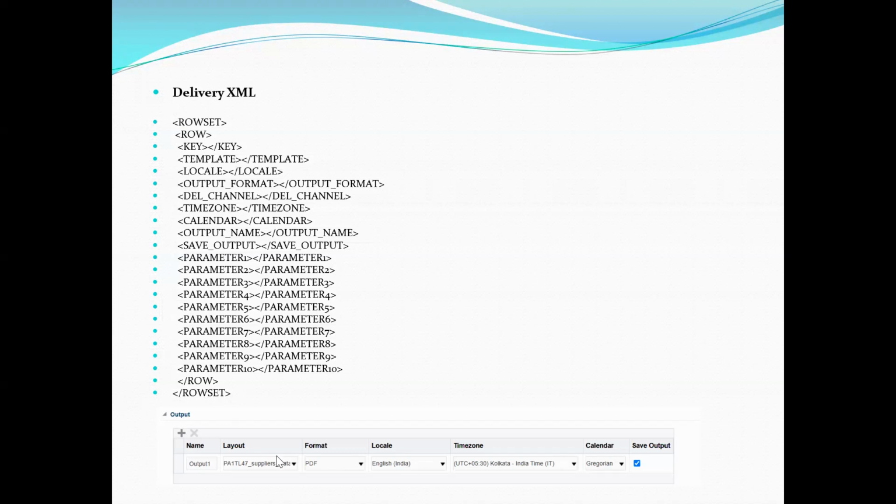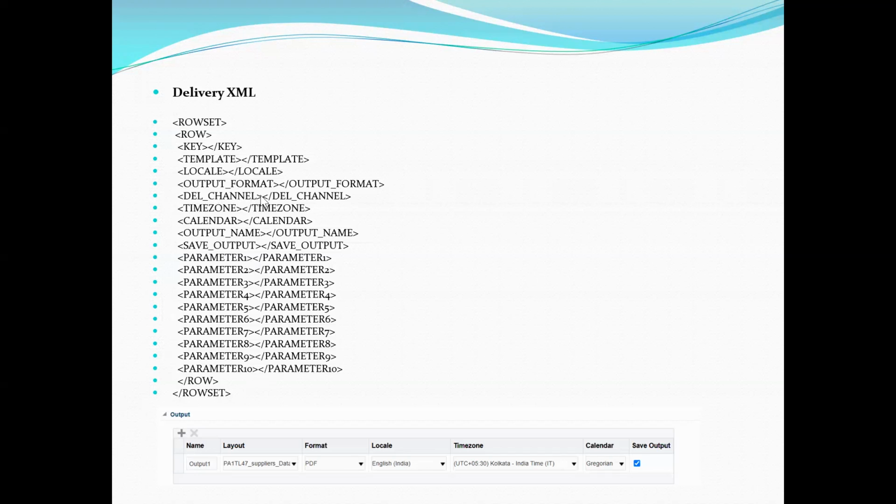Along with these output properties, the schedule properties, the delivery channel will come into the picture. So you need to use a delivery channel, and there are parameters 1 to 10. These parameters 1 to 10 will change according to your delivery channel.